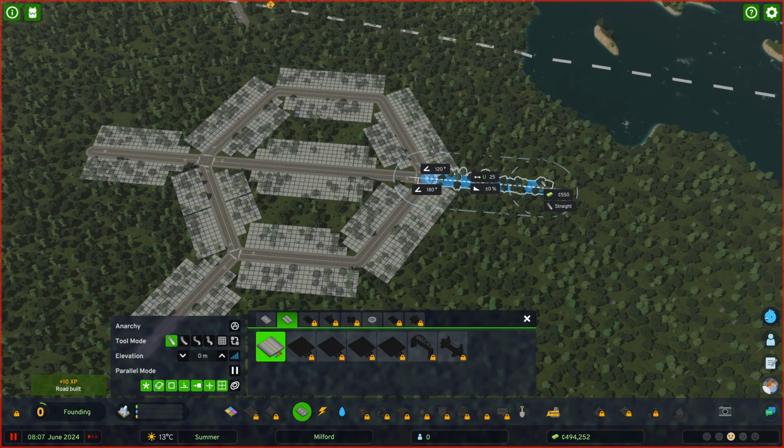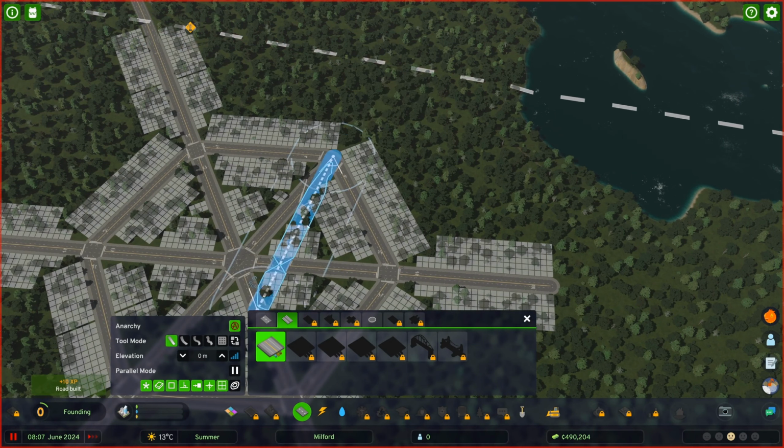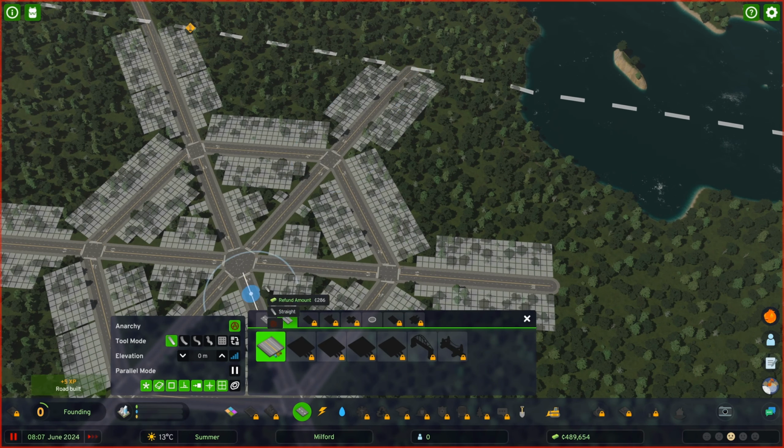Okay, this one's going to intersect with this road. That's fine. We'll measure that when it comes time to actually need it. And then this one here, I don't think we're going to be able to fit. I'm going to cheat. I'm going to turn on anarchy and build outside of the borders, just so I don't have to think about this one, because it's right on the edge.